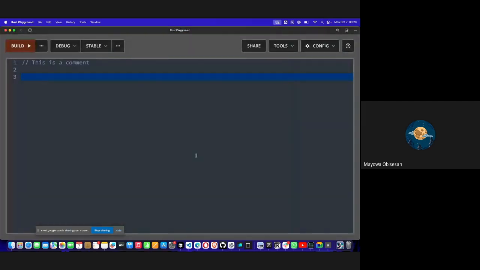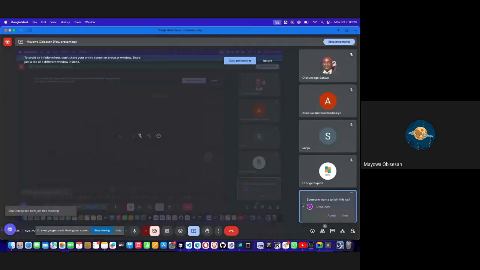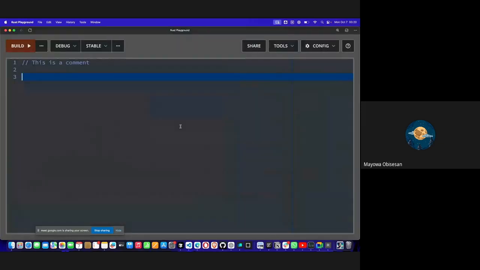So that means it expects you to always specify the data type before runtime.